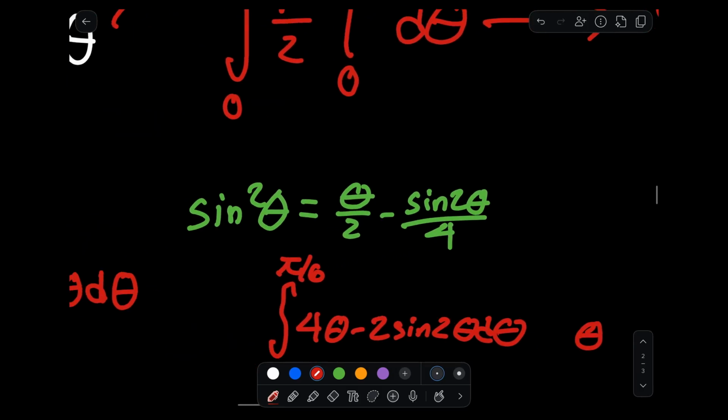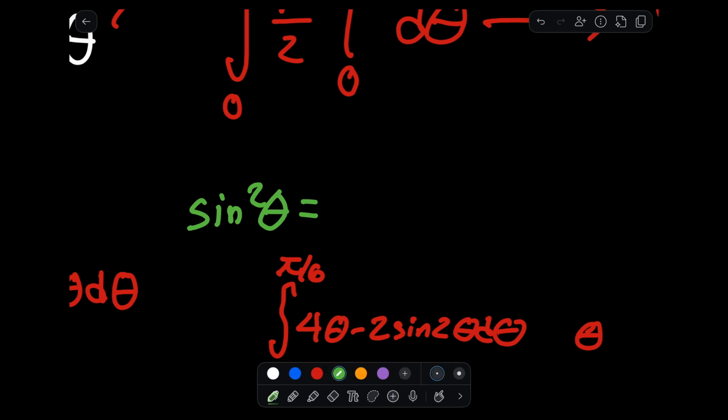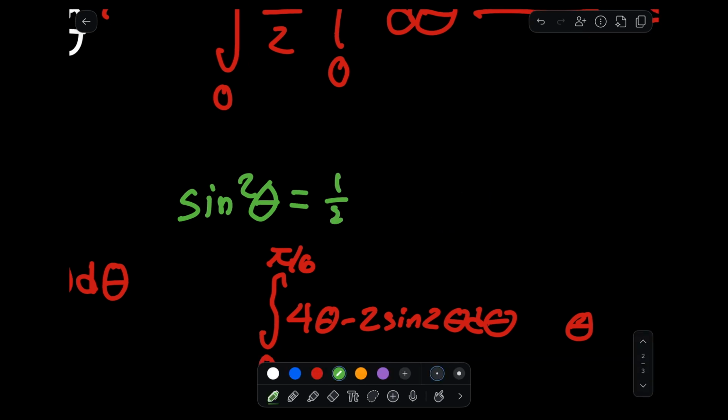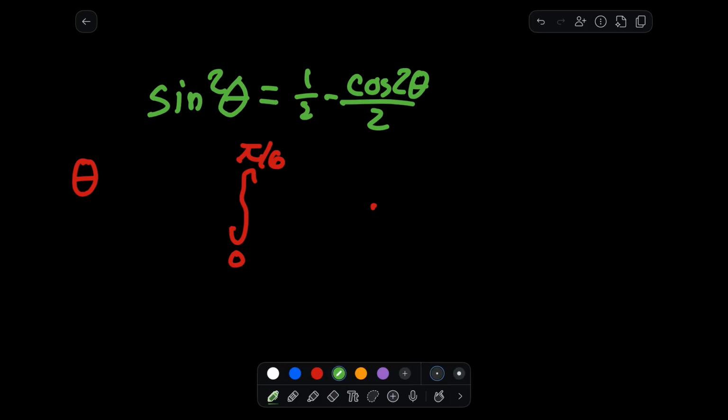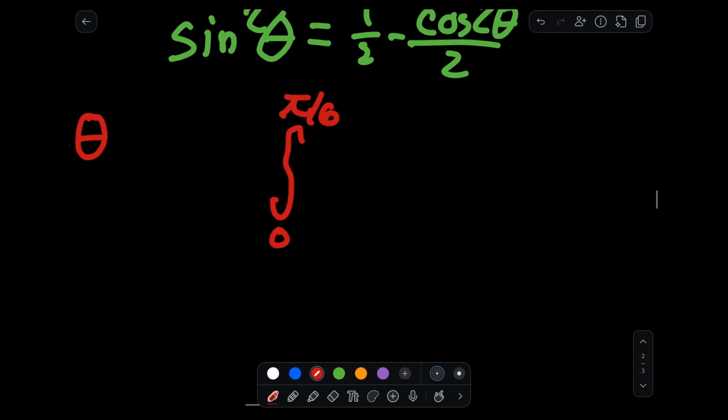Oh, actually, no, sorry. I made a mistake. I got the antiderivative. I was looking at my notes and I realized what I was doing. Yeah, so it's gonna be 1/2 minus cosine 2 theta. I was looking at myself like that's confusing to me, right? Yeah, there you go. This makes more sense. Yes. Okay. See, even if you are prepared and even if you are looking at something ahead of time, always making mistakes. That's something I've been reiterating in these videos. Always check yourselves. This should be a 4, and this should be 4 cos 2 theta.